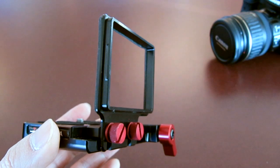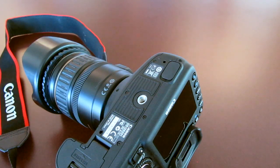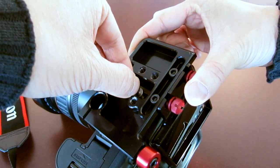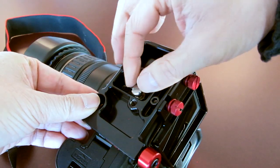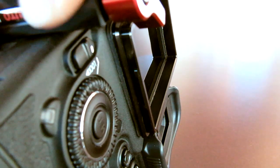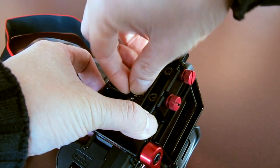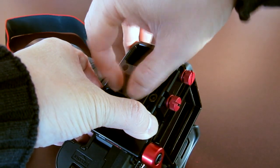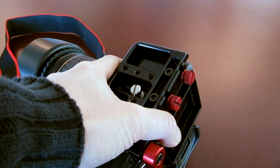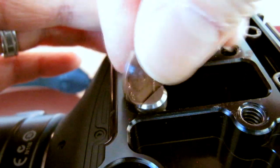We'll go over to the bottom of the 7D and add this on there. I've got my Canon 7D turned upside down and I'm going to place this here. Here's the screw that mounts into the tripod mount. Kind of get that lined up, and then get this attached right up snug against the camera. I'll use my thumb to hold it, and since I don't have a screwdriver, I'm going to use a penny to tighten this.